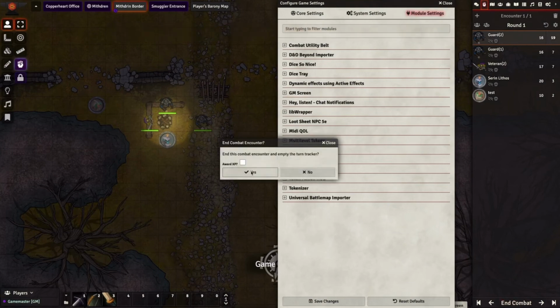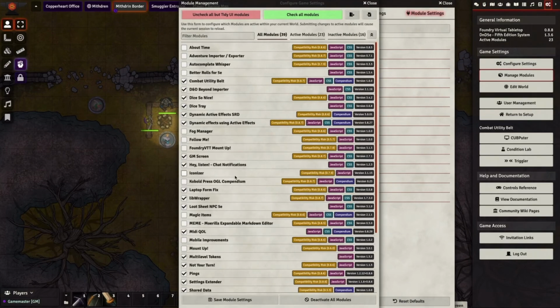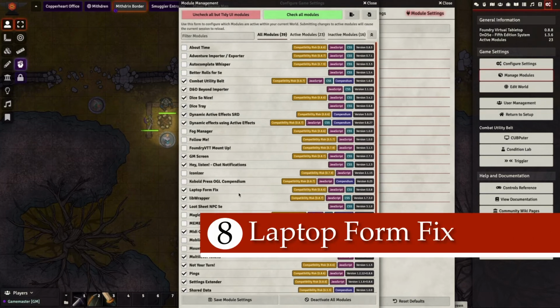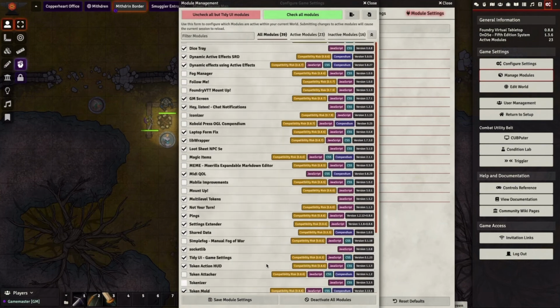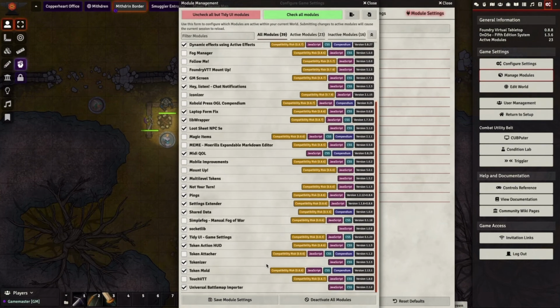Very, very helpful. Going to show this window off for the next one, but if you are on a laptop, you want Laptop Form Fix installed because it keeps the buttons at the bottom of the form so that when you're scrolling, you don't have to scroll all the way down through a window in order to find the buttons to activate changes and whatnot. And that is really, really helpful.